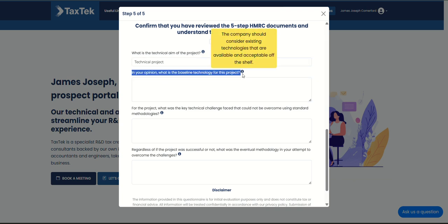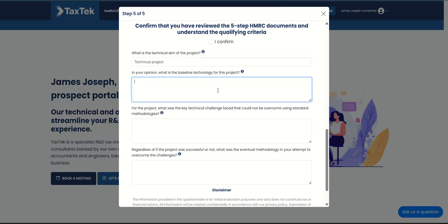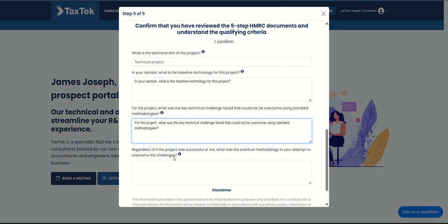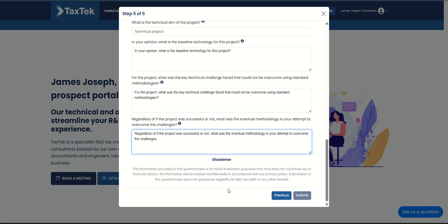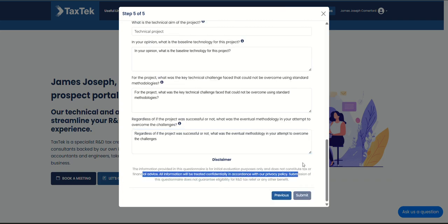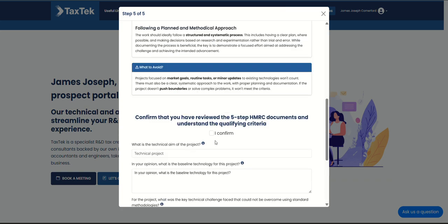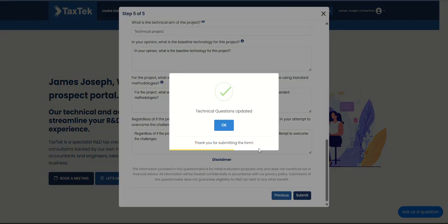In your opinion, what we'll do, we'll just grab here. It's maybe worth mentioning that when you hover over these, there are little information snippets. So I'll just grab these for quickness. Again, the disclaimer just tells you about the information provided and stuff like that. Try and submit, they can't submit. So I click it again, and now I can click submit.